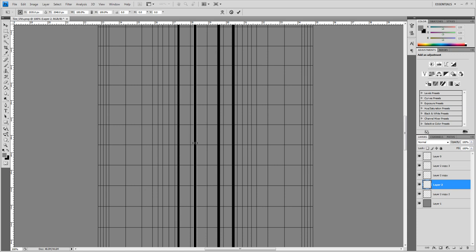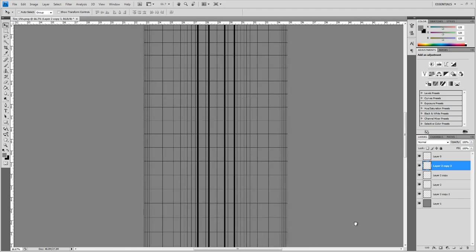So Control T, width 75%, enter. Control T, width 75%, enter. Control T, width 75%, enter. Okay, so that gives us a very good start to our tread.